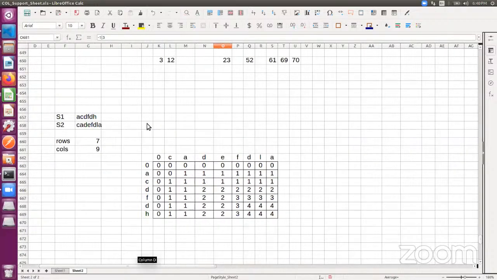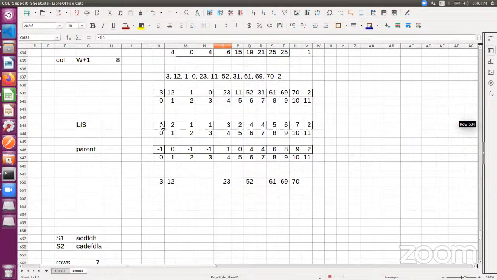Likewise for all these problems. These are all combination problems, which means they take factorial time. So a factorial problem got reduced to length of S1 into length of S2. In this one also, we have to find all the combinations and check whether they're increasing or not.